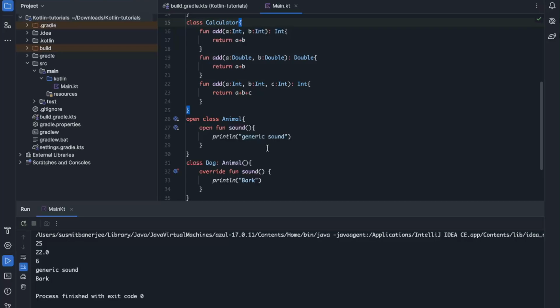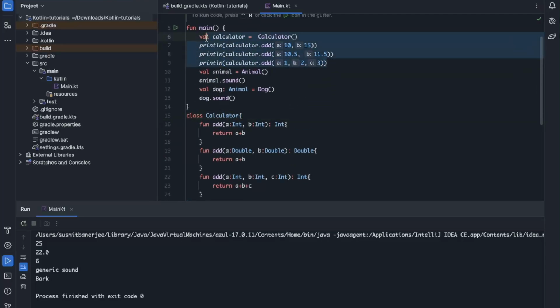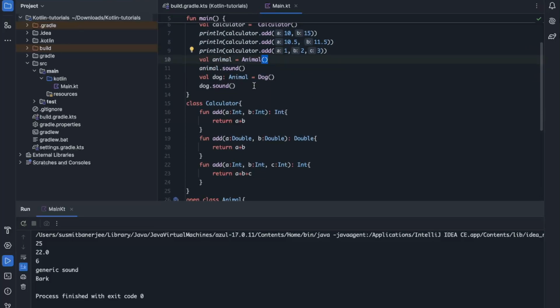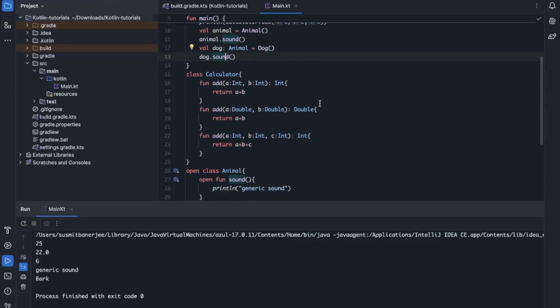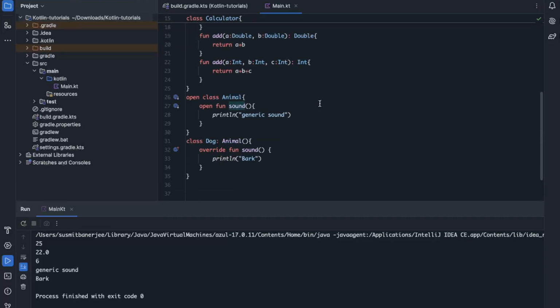And always remember that method overloading happens at compile time, because at compile time you will be able to check what kind of parameters are being passed so that the relevant method is called. But in case of runtime polymorphism, you create an instance of that class and call the same method. Until and unless it has been initialized, the compiler won't be able to tell which sound method to call, whether it is an instance of the same class or you are trying to call the overridden method.